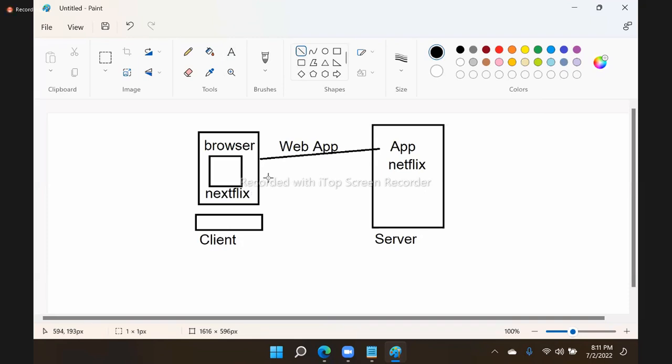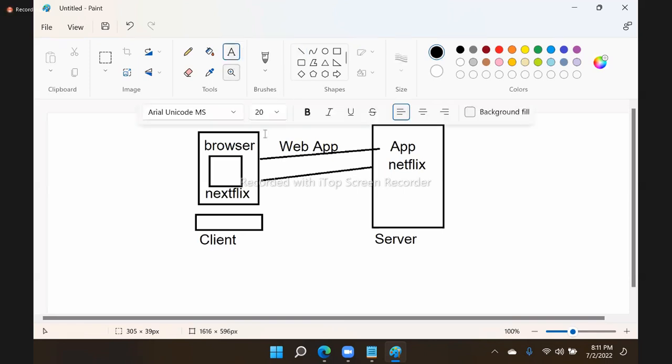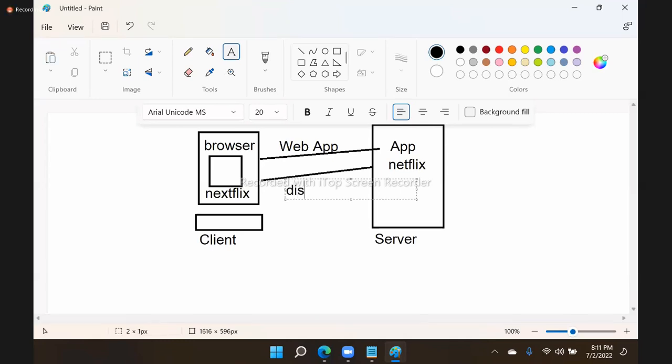This app communicates with the other app running on the server and gets the information. What is special about using an app? The specialty is that it can keep some data offline for you. You can download the videos and watch them offline. This is not available on the web. So this app is called a distributed application.